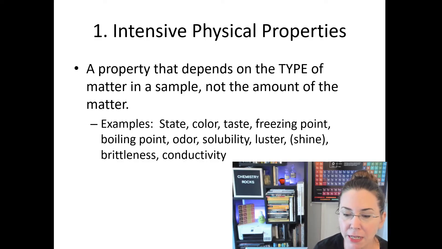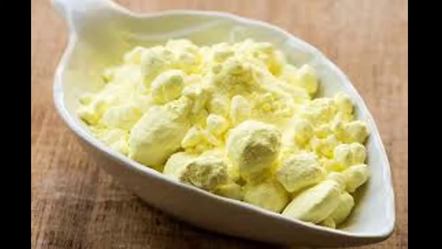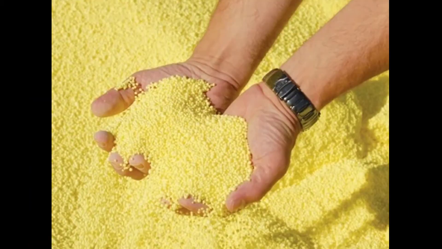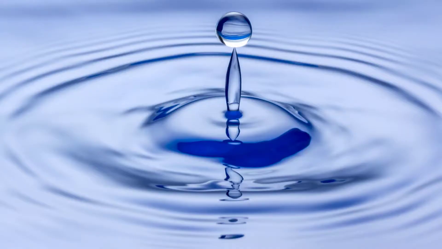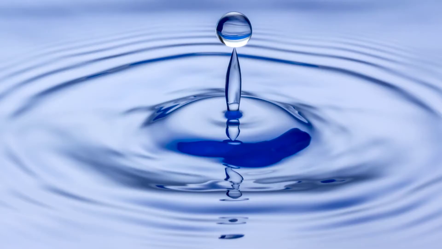For example, if I wanted to smell a sample of sulfur, if I have a larger sample, obviously I'm going to smell that more as opposed to if I had a very small sample. For example, state. Water can, you have commonly encountered water in both the solid, the liquid, and the gaseous state. They're all water. You can observe them and tell what state a substance is in. Freezing point. Freezing point of water doesn't change whether we have a small amount or a large amount of water. Same for boiling point.